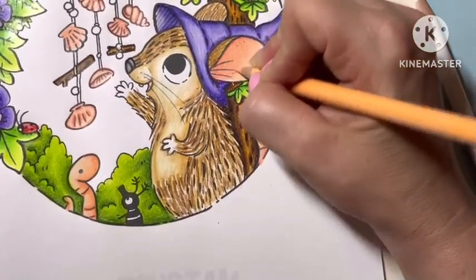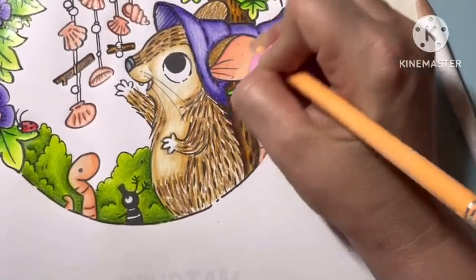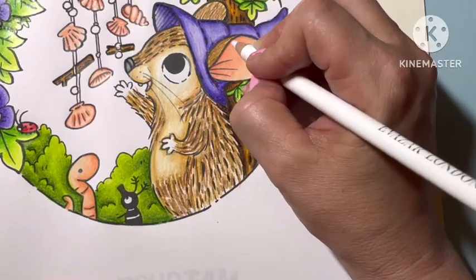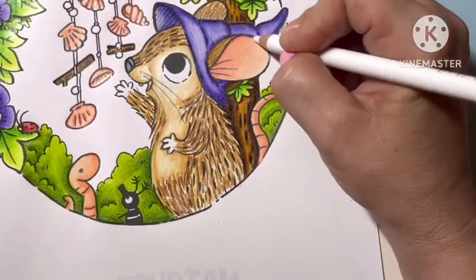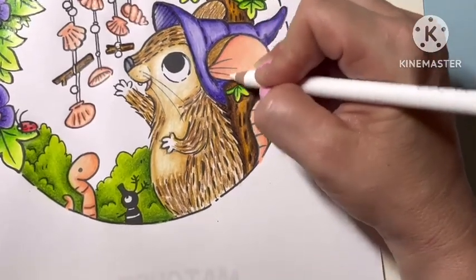And if you think that that's too dark or too bright or whatever, you could always take white over top of all of that. And that will lighten that up. Okay, you just always want to make sure when you go to use your white pencil that you have rubbed it onto a scrap piece of paper to make sure that you don't have any other color on there, because if you do, it will mix those colors together.